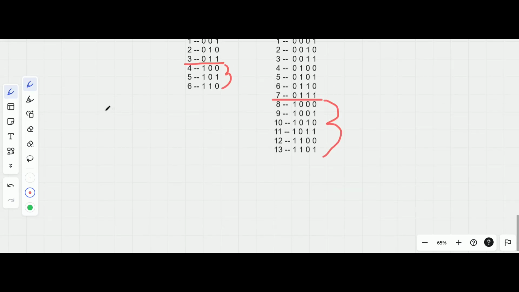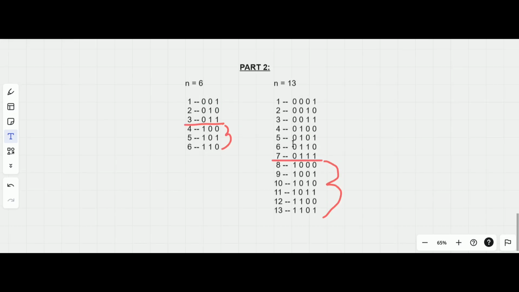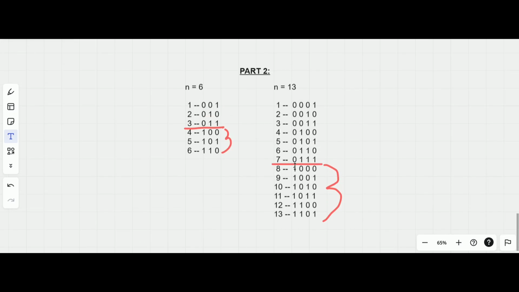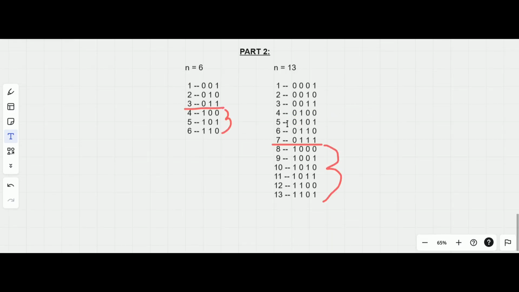Here you can see for part 2 the MSB will always be 1, because max bit is 4 and we have already considered all the integers till max bit minus 1. So the MSB up to that position will always be 0.